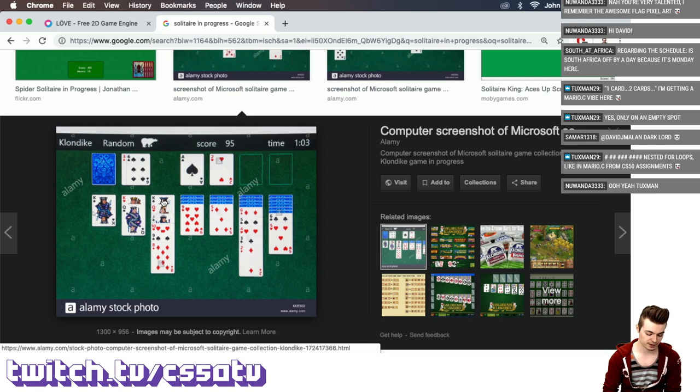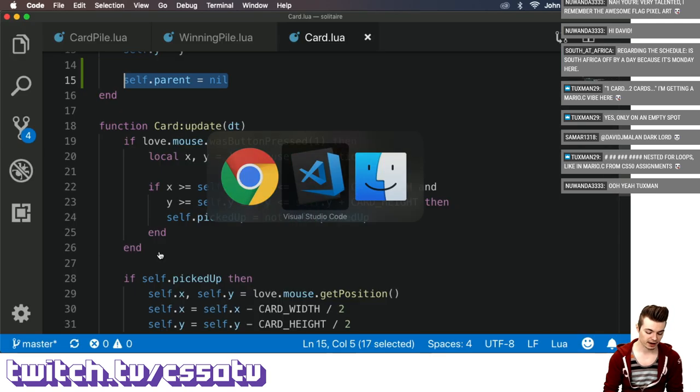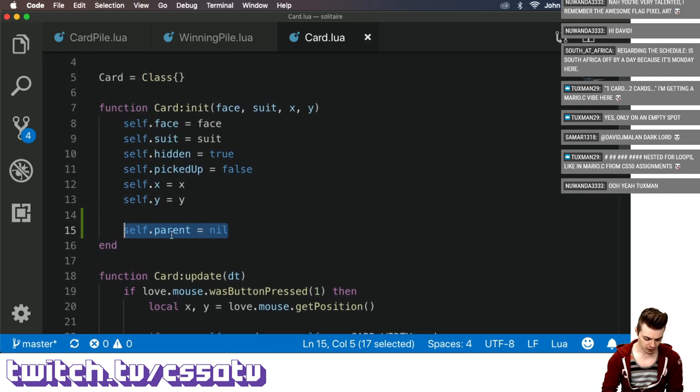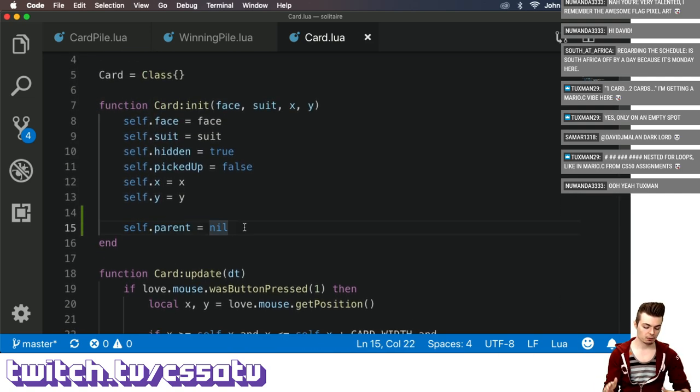We'll sever the relationship between the King and the Queen, and then we will make sure that all of the children refer to their parents for their position. So if the 8 is saying, make my position my parent's position, and the 9 is saying, make my position my parent's position, et cetera, but with a shift, obviously, like 15 pixels, then by moving just the parent, we will effectively move every single child as well. So this is nice. This is a very simple way, I think, of looking at the problem. So the self.parent is going to be nil right now. We're going to worry about that.